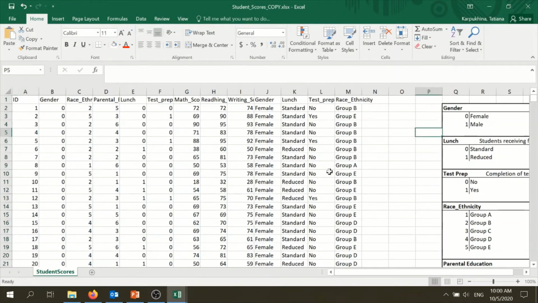The other important thing to remember about VLOOKUP is that when Excel looks at this table, whenever it finds the number or a value or a word it's looking for, it stops. It doesn't go further in the table.